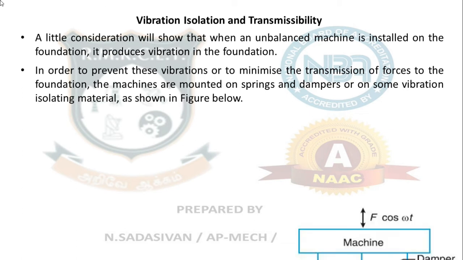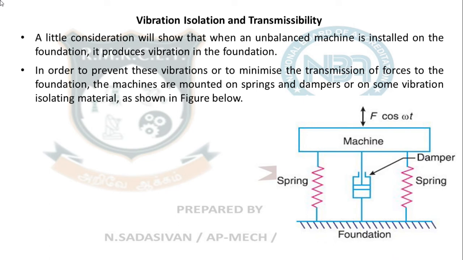Okay. So let us consider a setup like this. A machine is placed on the foundation. If you see here, what is the whole idea of vibration isolation? The foundation is going to take all the forces. This is your ground, earth. This is your machine, the source of disturbance.